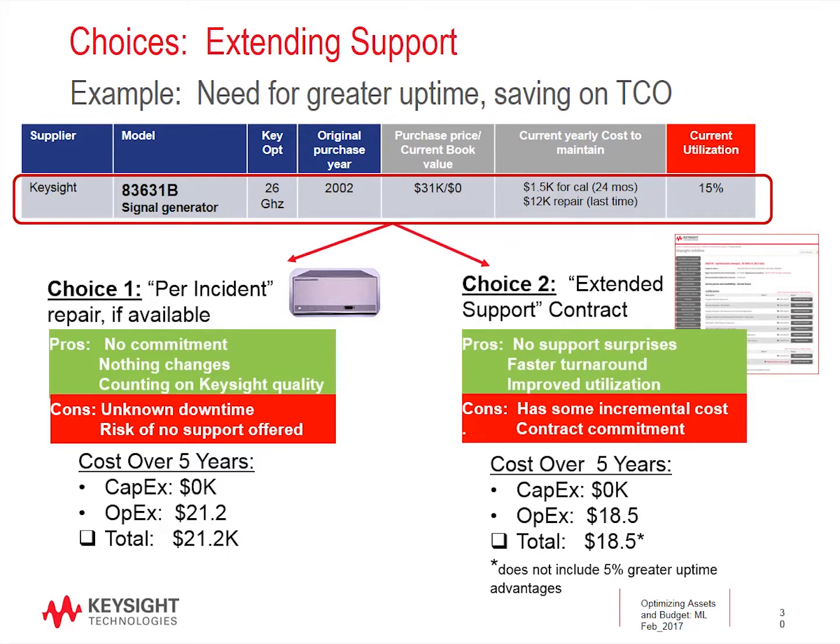In choice number 2, they can purchase an extended support period contract that will give them confidence about their sweeper in the event of a failure. The support contract from Keysight costs about $3,700 per year, and it covers repair and faster turnaround in our repair centers. They will have increased uptime as a result, but there is the incremental cost of having a support contract in place each year. Using the TCO calculator, the cost over 5 years for getting a support contract is just about $18,500. So again, this looks like a pretty easy decision for the customer.